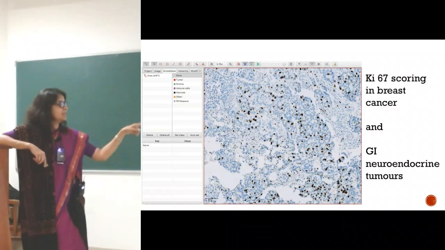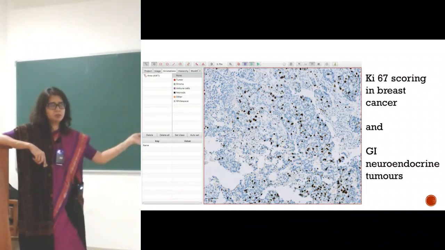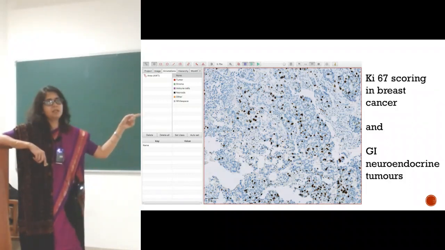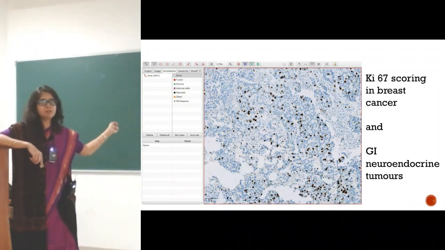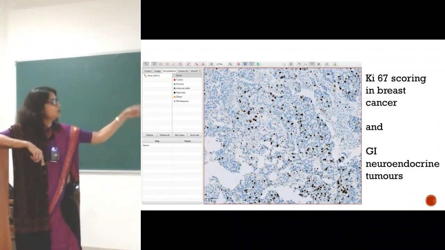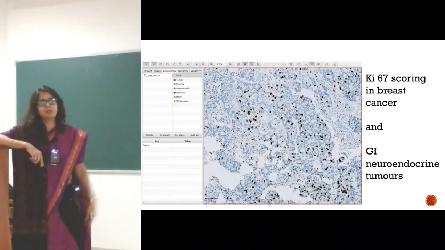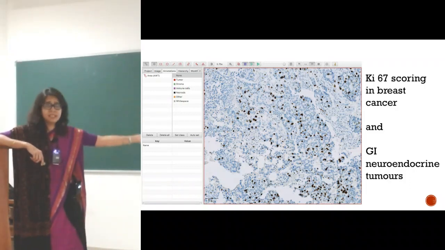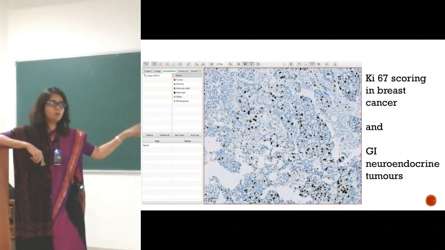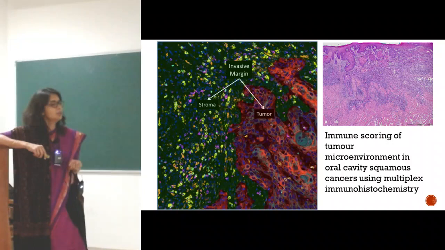Anybody who gets a GI neuroendocrine carcinoma wants to give it to a colleague because it's very tedious to do, and it's a big headache because if you get a phone call in the middle of your 250th cell, you start all the way back from the start again, or you've sneezed, you've lost which cell you were counting. So if the machine can do that, I'd want that. I won't lose my job if the machine is doing that instead of me. So that is where computational techniques are helping us.